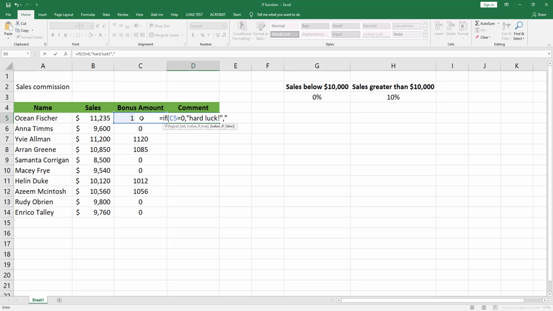So we open up the double quotation mark and write good job, and then close the double quotation mark and close the parenthesis. Let's hit enter.